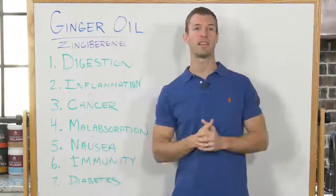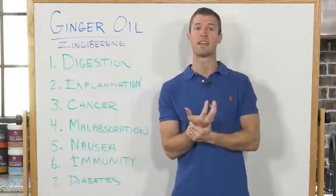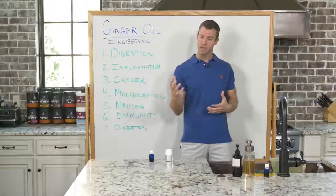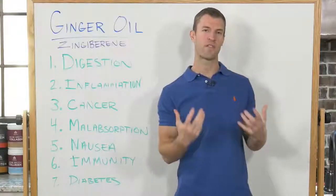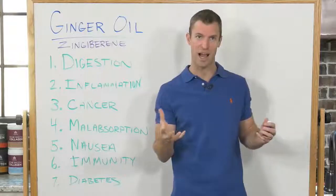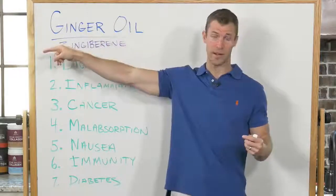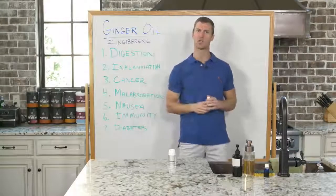Number two is inflammation. Most diseases today are inflammatory in nature — anything with an 'itis' at the end in Latin means inflammation. Arthritis is inflammation of your joints; colitis is inflammation of your colon. Heart disease today isn't caused by high cholesterol — your body lays down cholesterol because you have inflammation in your arteries. Ginger is great for fighting all of those conditions because of the compounds gingerols and gingerone with their anti-inflammatory properties. That strong spicy bite you taste in raw ginger? That's from gingerone, and cold-pressed CO2 extract retains that compound strongly.